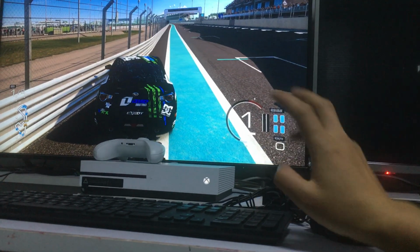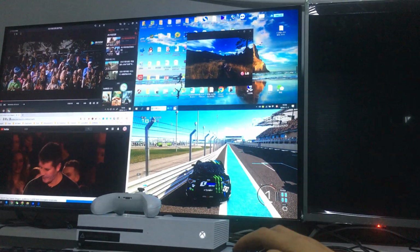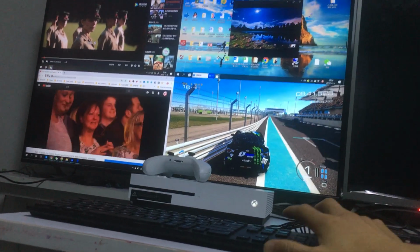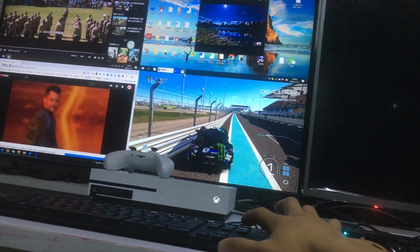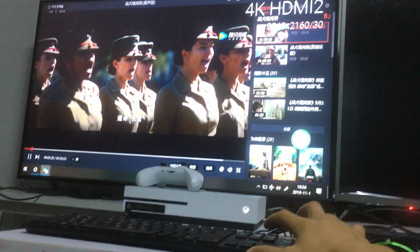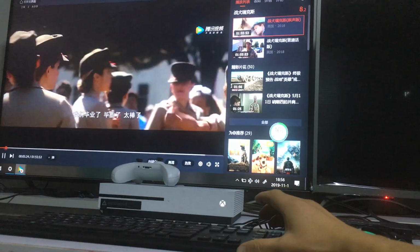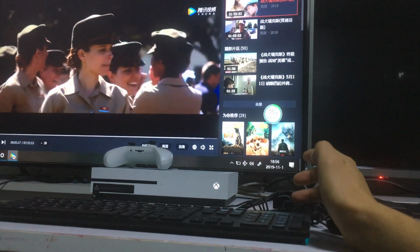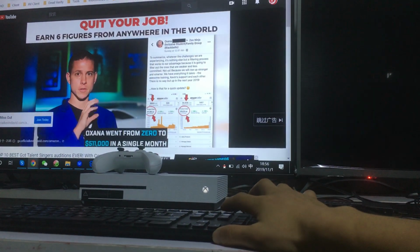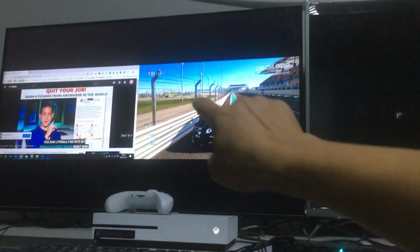If you want to go back to the multi-view function, we can just go back to this one, which is the multi function, and also we can switch into different working modes. So 1 large with 3 small. Like different working modes, 2 windows.